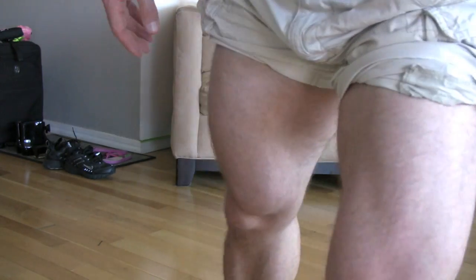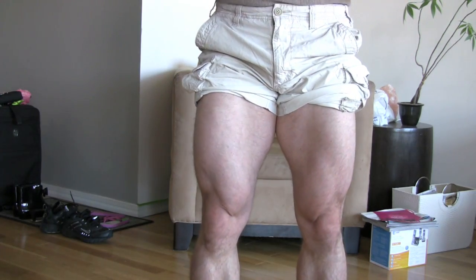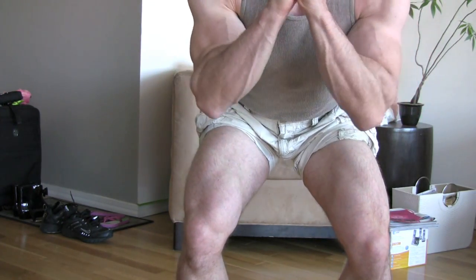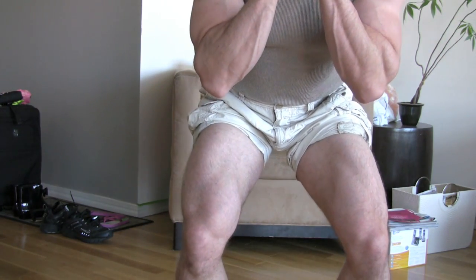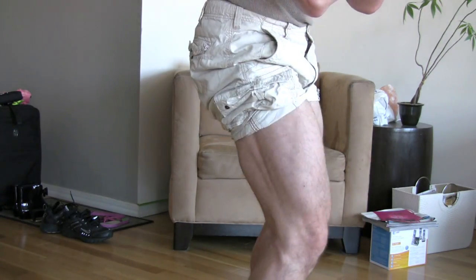Let me reposition the camera for you a little bit. The pelvis has to move forward, okay? So we get into our baseball-ready stance, we come down a little bit more, and then as you come up, I want you to push your pelvis forward as you push up. So it looks like this. Okay, now I'll do it from the side.